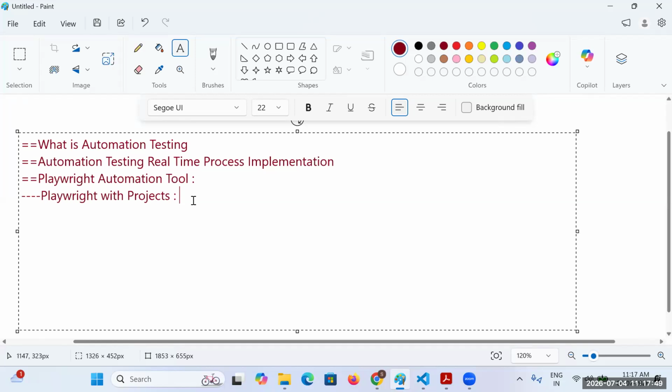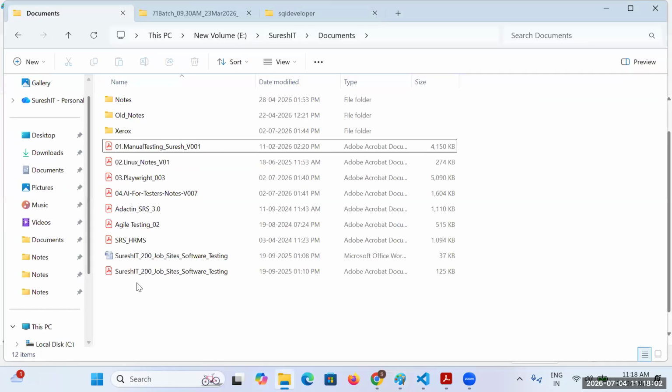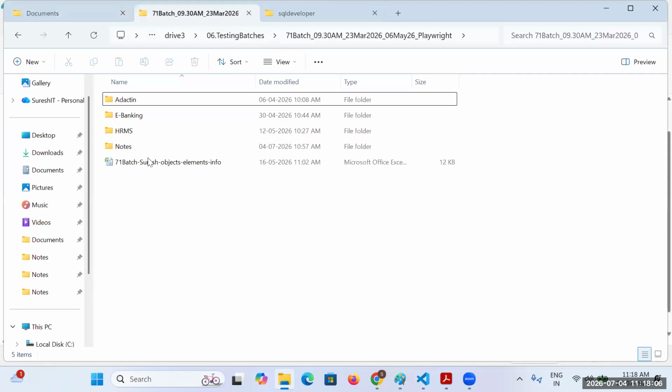Once we are comfortable with the project overview, we'll get started with Playwright automation. For that, I can make a note of these project URLs here.